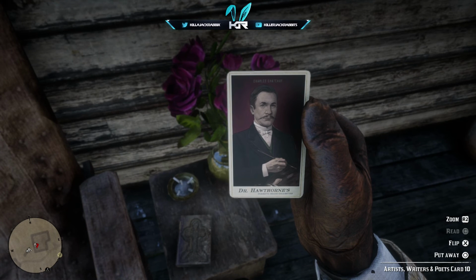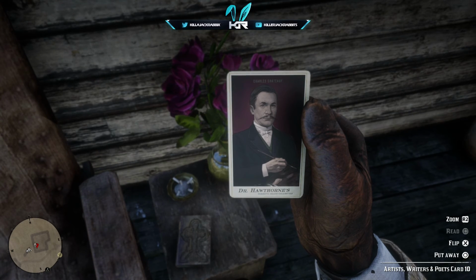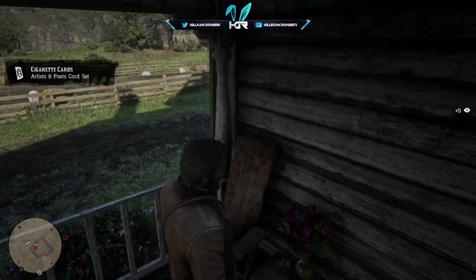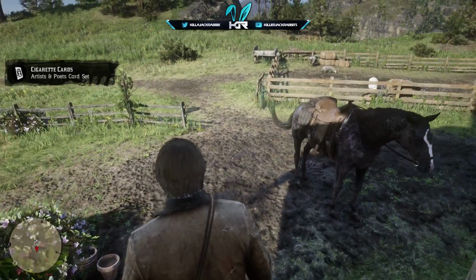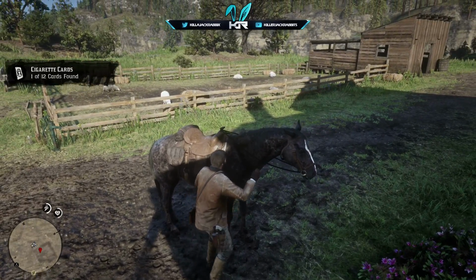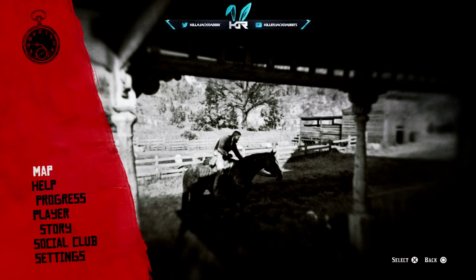Alright, Dr. Hathorn's domestic brand cigarettes. Charles Chattanay. Might not be saying that right. +5 for a Deadeye, and it should give us a number here, 1 out of 12. So really, we got the beginners for a lot of sets. I think I'm maybe 2 or 3 out of 12 on one of them.